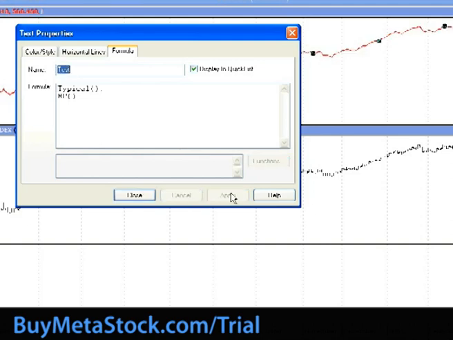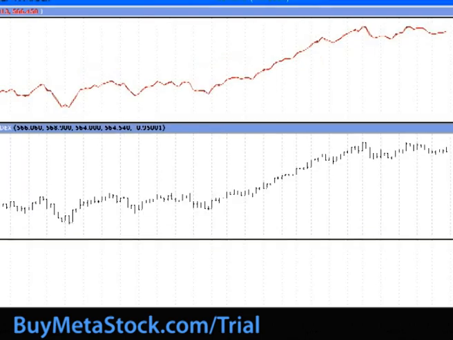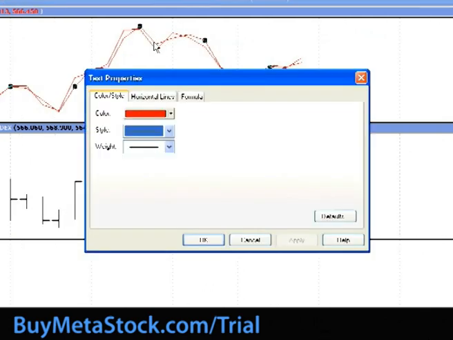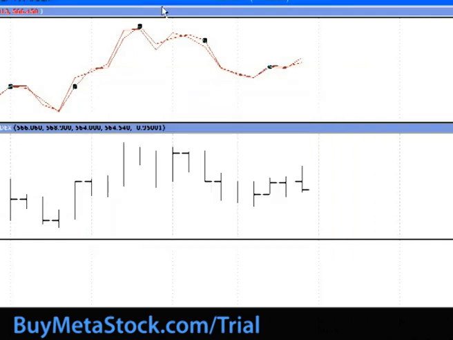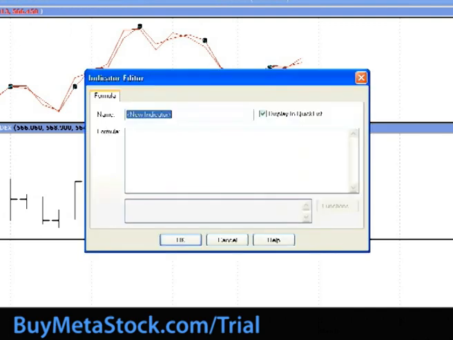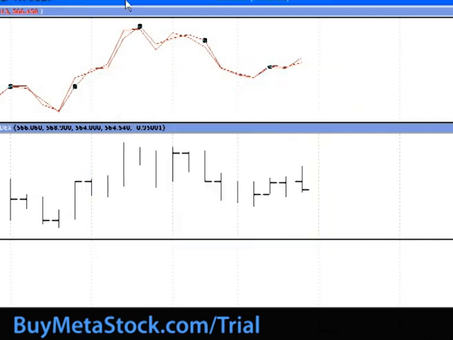Okay, let's close this indicator builder, and let's zoom in the chart a little bit and take a look at this. Okay, now let me create another indicator. I'll click on Tools, Indicator Builder, New again. Let's call it Test-Check. Alright, the typical price is the high plus the low plus the close divided by 3. Let me click on OK. Let's close this window. Let's apply it on the chart in its own window so we can quickly compare.